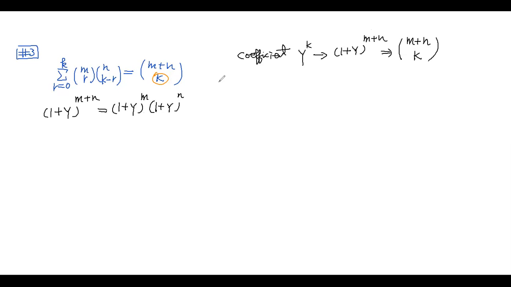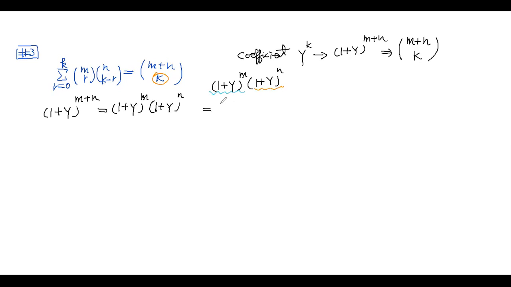Okay. Now, let's take a look at (1 + y) to the m's power and (1 + y) to the n's power, right? So this is (1 + y) to the m's power, and this is (1 + y) to the n's power. Okay, so now I'm going to expand that, right? So I'm going to expand these ones here, right?